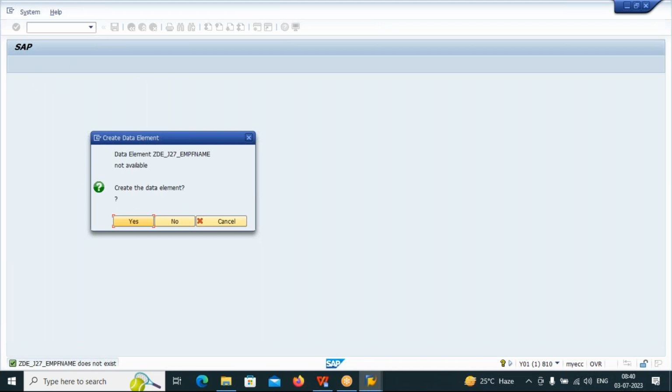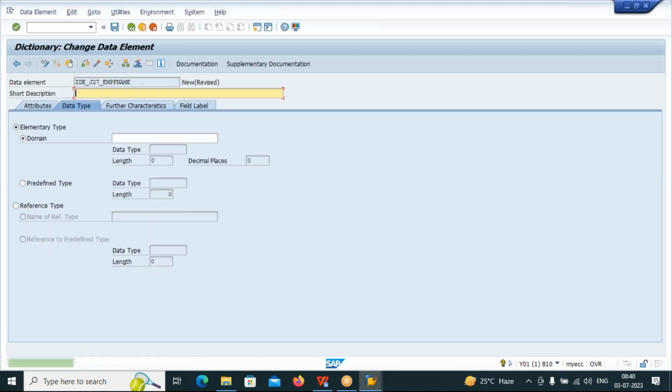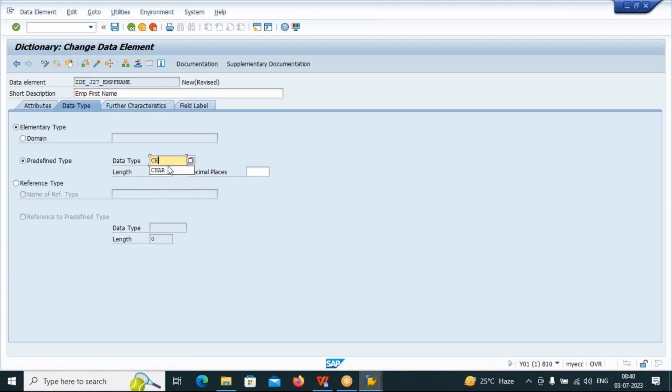See here, the data element is not active. Would you like to create it? Say yes. So it has navigated. So I'm going to take this as employee first name. Now in my predefined type, I'm going to take this as character 40.